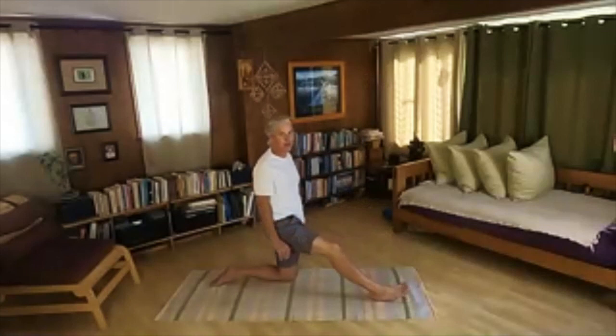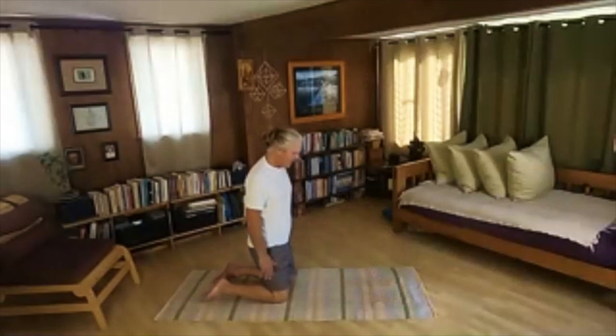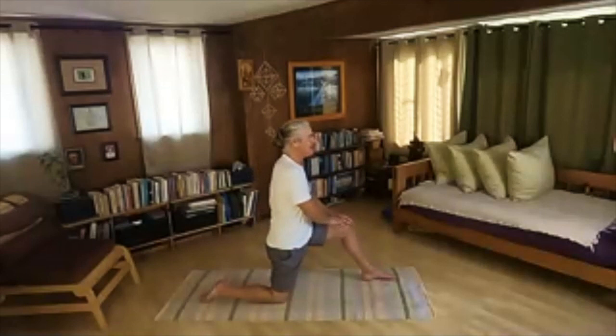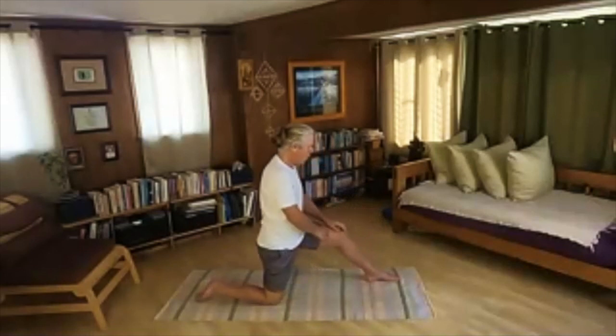Oh, well done. Let's bring the right knee down and the left foot forward, second side. It's nice, huh? Hips, thighs, and that beautiful, beautiful smooth breath. Left foot forwards now. And the warmth and the circulation. Oh, it's gonna be a good day today. So may we try now? Inhale, left knee bends, lunging forward. Exhale, back. And you can widen or lengthen the stance so you have a nice, solid, stable base.